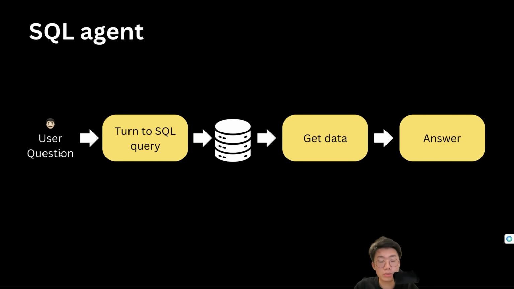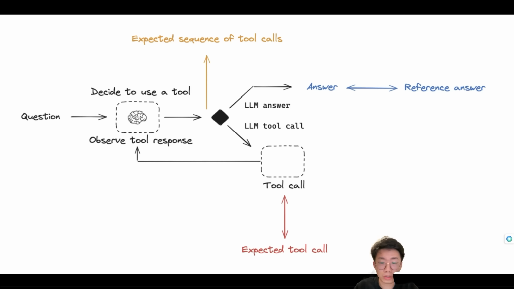And I want to show you a quick example of how you can create a reliable SQL agent where a user can just ask a natural language question and the agent can turn that question into a proper SQL query to get data from the database and generate an answer. And I think this is a great example because you can totally just build a freeform agent where it just has basic tools like getting a table, getting a schema, and let it decide the order to execute.